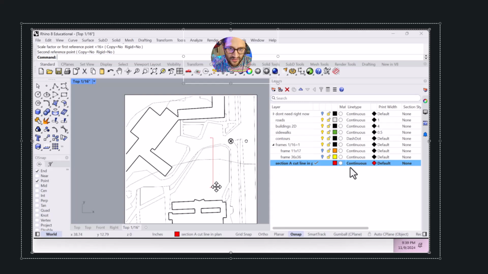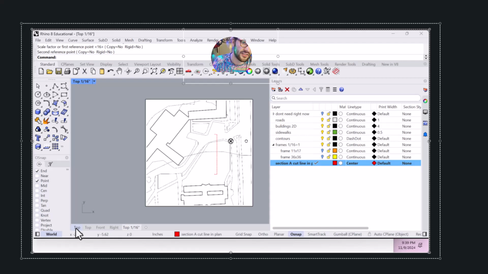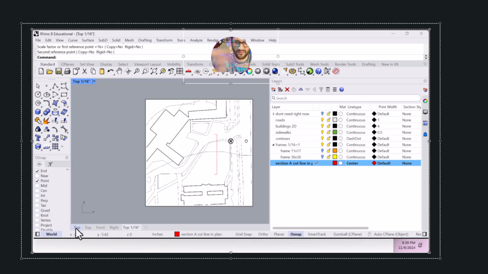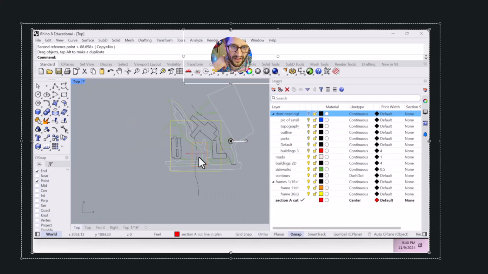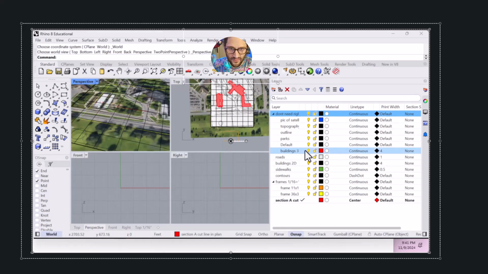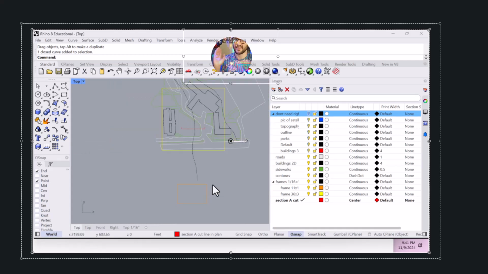I make a section arrow thing, so that you see where the section is in your plan. I did that even before I did the plan. And because I did it sideways rather than straight up side to side, I turned everything on and rotated the whole thing so that the section was facing this way, so that I could draw a section from the top view in 2D and just line stuff up. Because if you haven't caught on by now, you need to draw a section by itself and design it that way, and give it control more than your 3D model. The 3D model in Rhino doesn't have control over your design. You can draw your design in section.